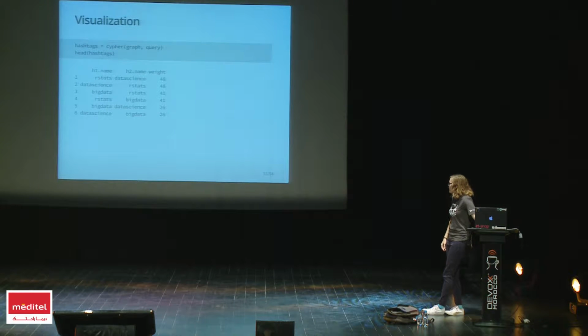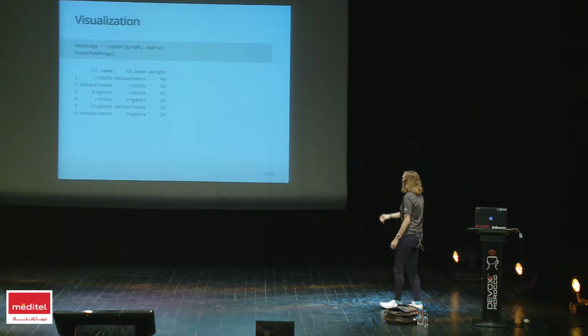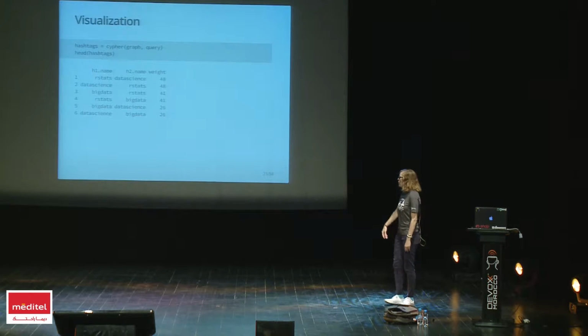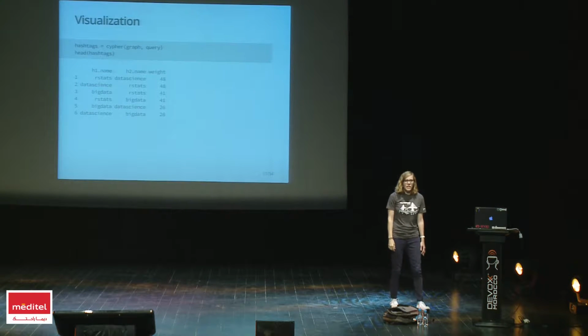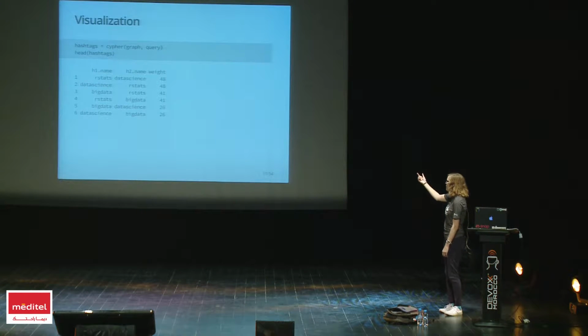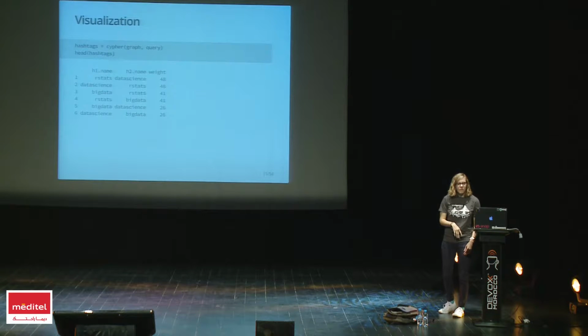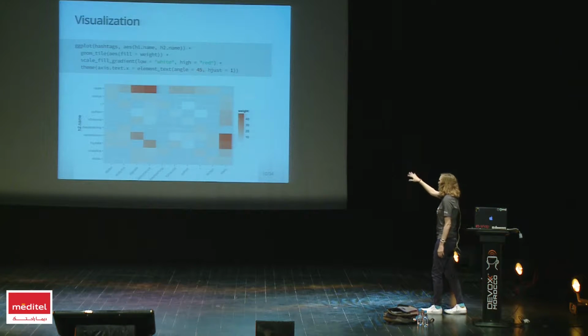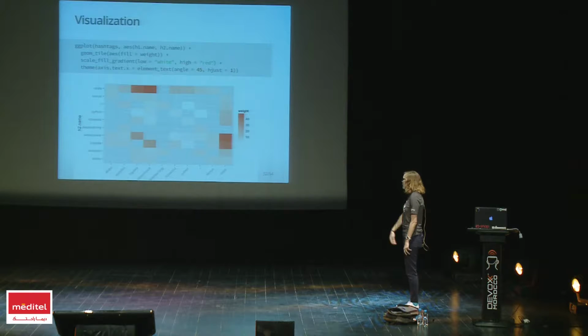If we run that query, we get something like this, where the first 2 columns are the 2 hashtags that are co-occurring, and then the weight is how many times they've co-occurred together. So our stats and data science have occurred together 48 times in this data set. And we have some redundancy here because it found both our stats and data science, and then it found data science and our stats. But that's OK for visualization purposes. Again, we just used the Cypher function to grab this data from the query we just wrote. And then we can very easily, within a few lines of ggplot, get this into a heat map.